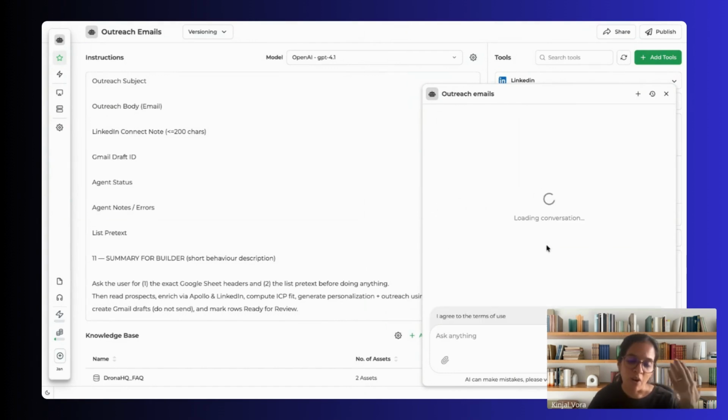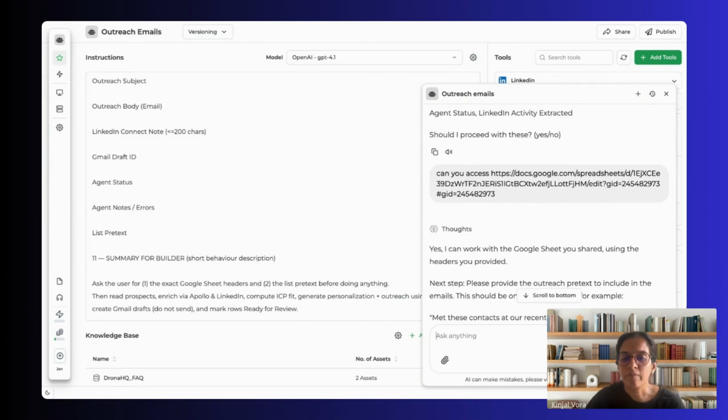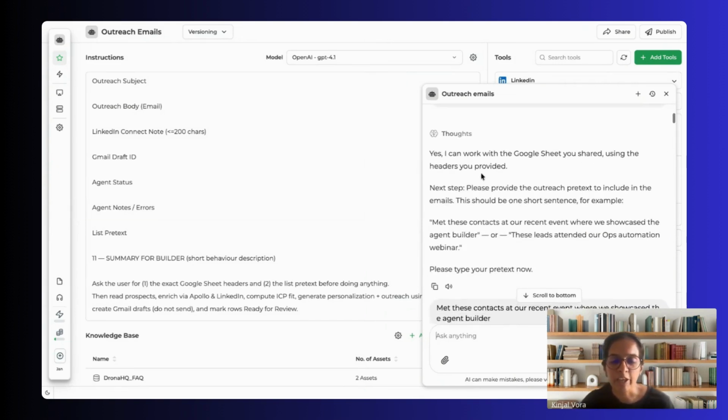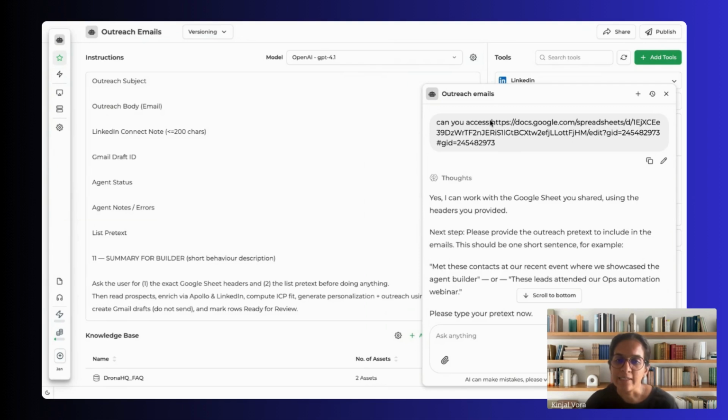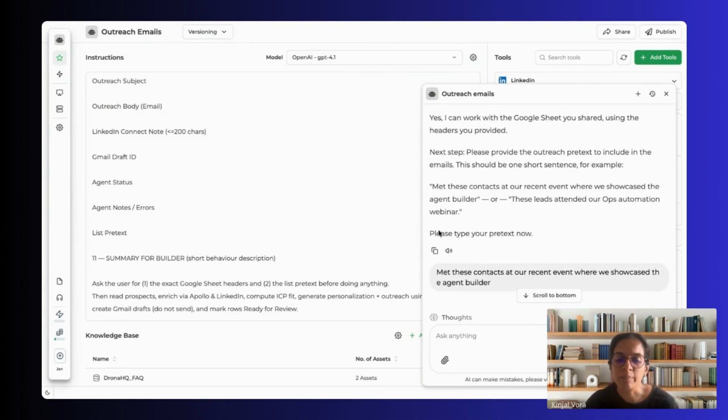It is going to load all the instructions that I've tested and done. I wanted to very quickly show you how it went to each and every row here and found out some LinkedIn information. So first, I gave my spreadsheet ID, access this spreadsheet, and it asked me, okay, please type your pretext.